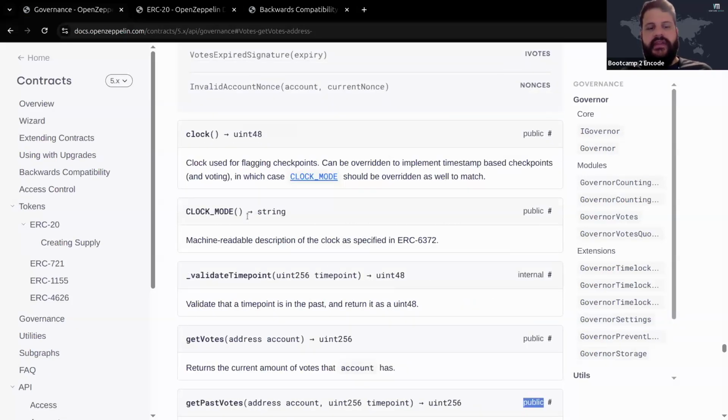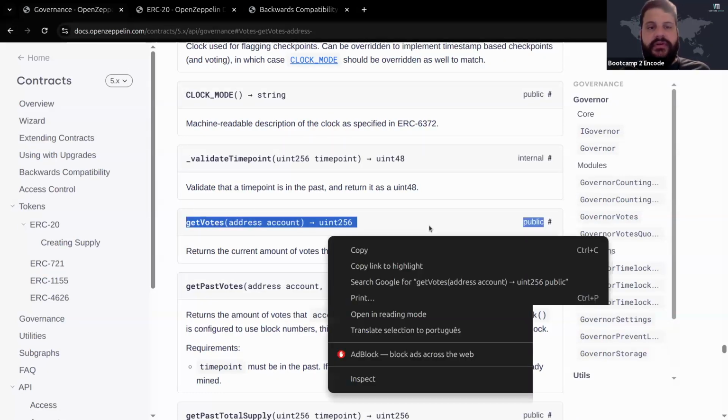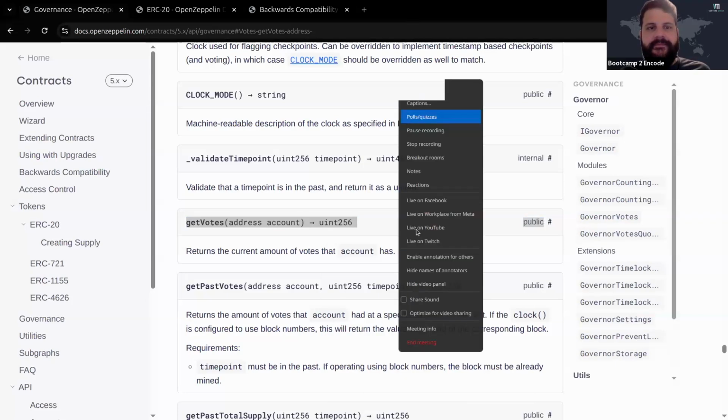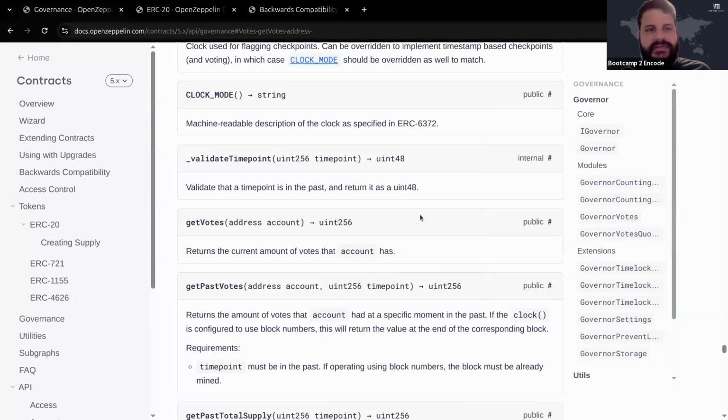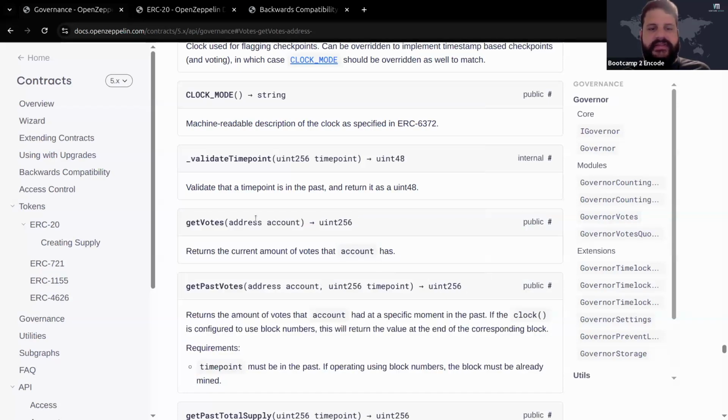We have all of the normal functions of an ERC20, like balance, like name, like total supply and all. But here we're going to see those other functions: get votes, get past votes, that would pass an account and a time point in the past.